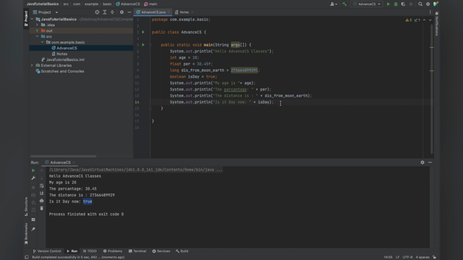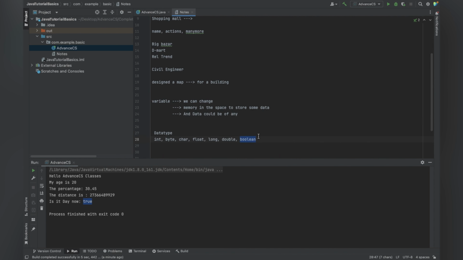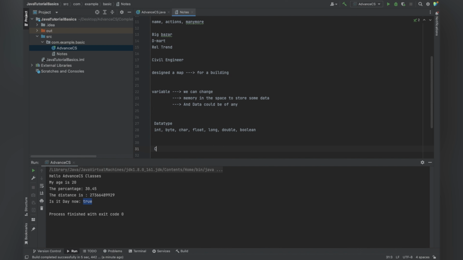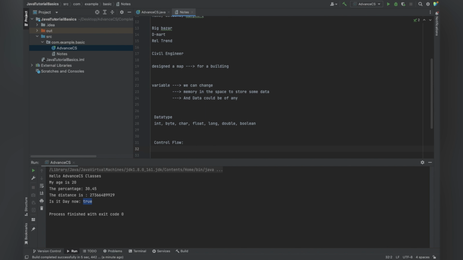Now we'll see the control flow. So what is control flow? Based on some condition one can take a decision. Okay.